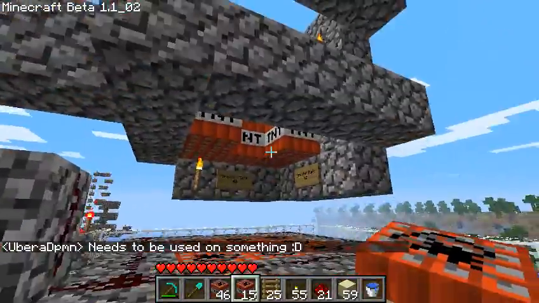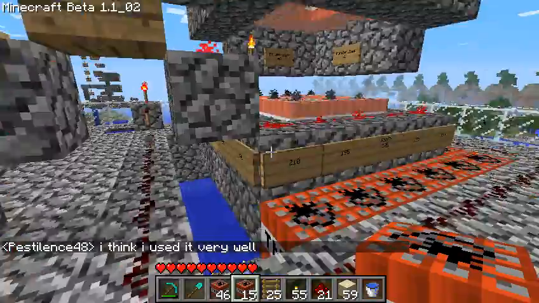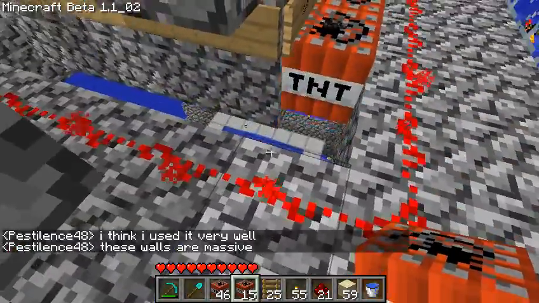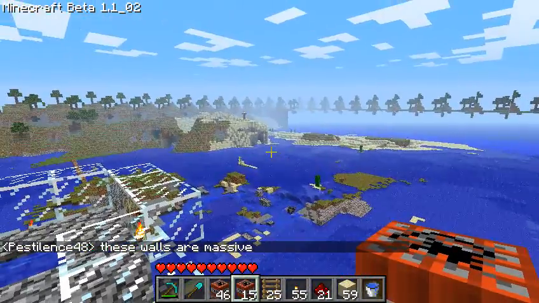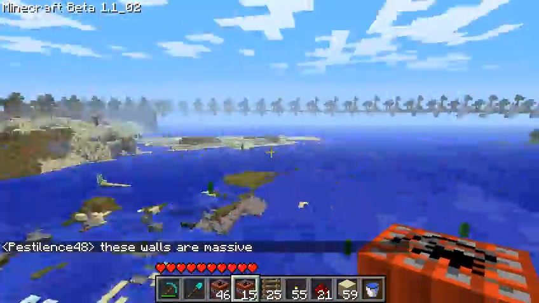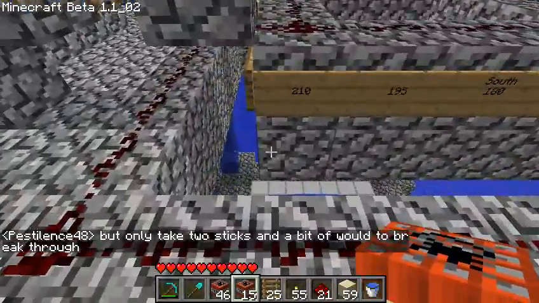But we're just going to shoot this random shot now to show you how it works. Just press the button. They fall down into the water. Those fall down. And boom. Alright. Pretty cool, I think.